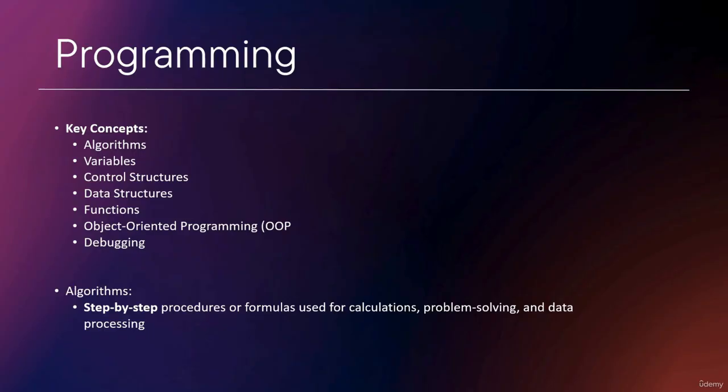So in terms of programming, there are different algorithms which are much more complex. Maybe we do not only need to do addition and subtraction. There's a lot of things that we need to do. So that algorithm will be a lot more complex. So what you need to understand is that algorithms basically are step-by-step procedures or instructions that you need to follow to get to an output or perform a particular task.